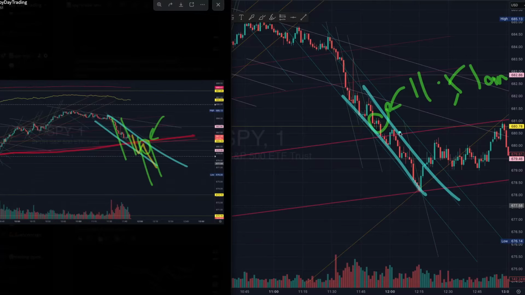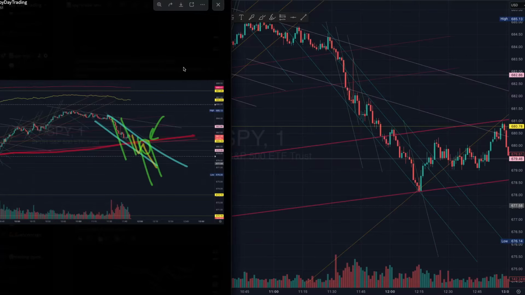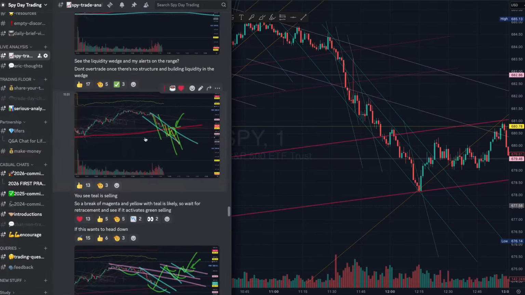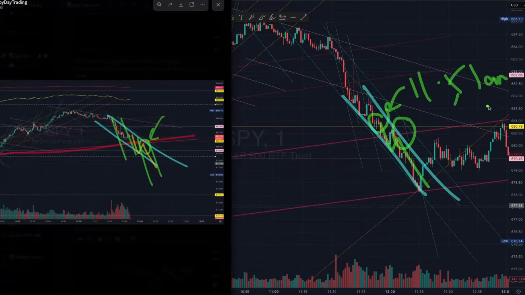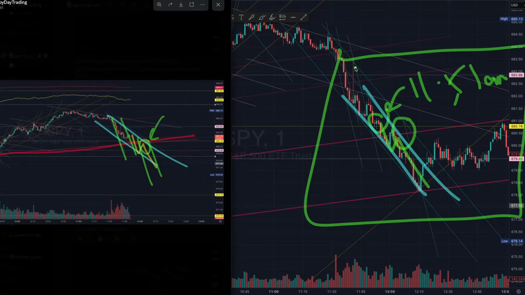Sometimes you don't have the luxury. This move may happen even before I could clip a screenshot, I could annotate, or I could type and explain. And don't forget, you need time to read, and you need time to digest this. You need time to open up the screenshot. You need time to find reference at what time it is I'm talking about. So sometimes we don't have the luxury of time in a very high intensity day trading, especially on a 1 minute chart.